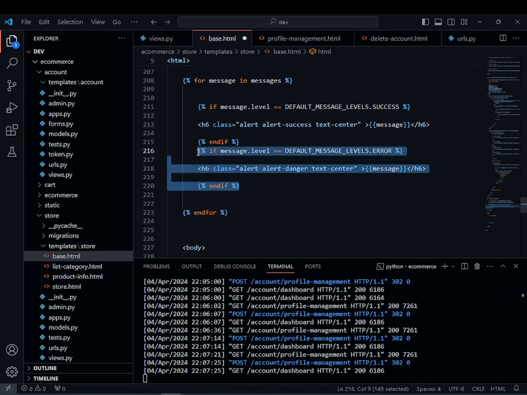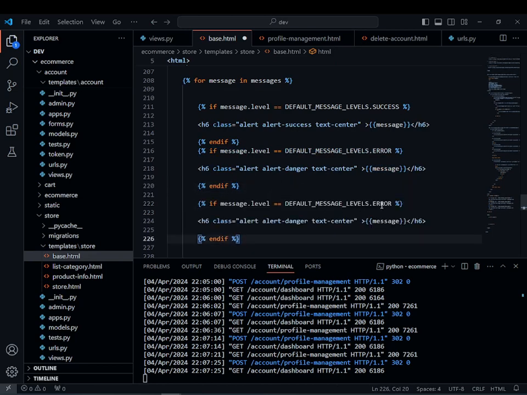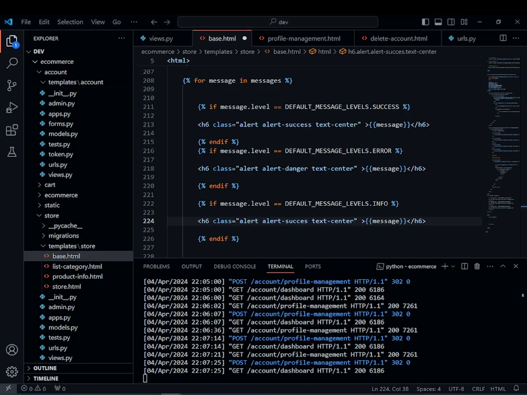After that copy that again, Control C and Control V, and for info here, we are going to use also the success alert. So success, and also we are going to use a non-breaking space there, and make those changes to above.